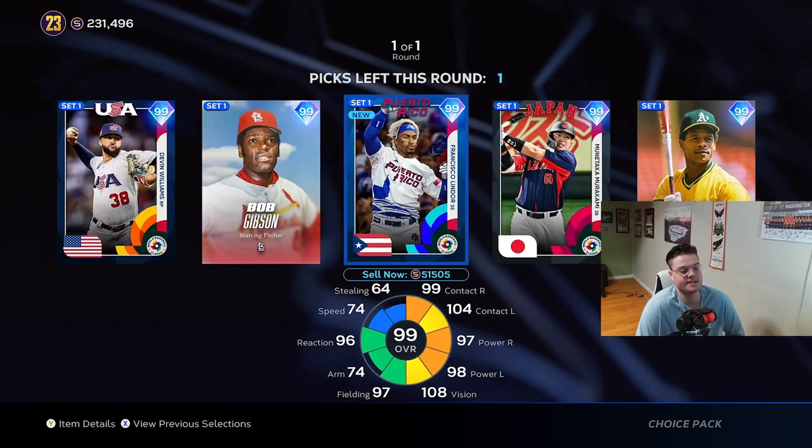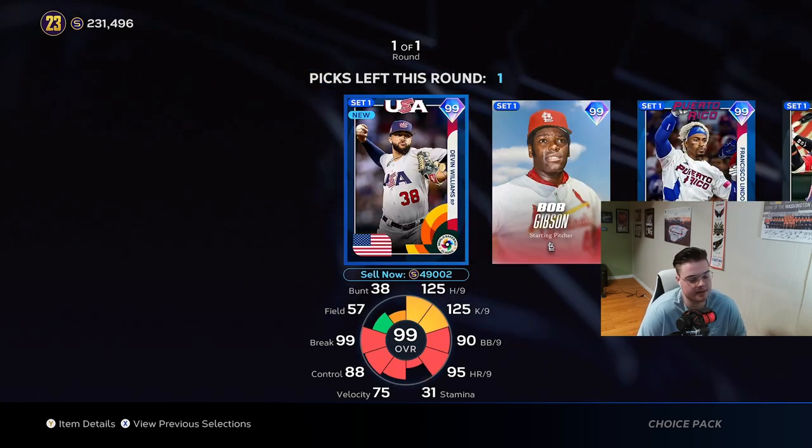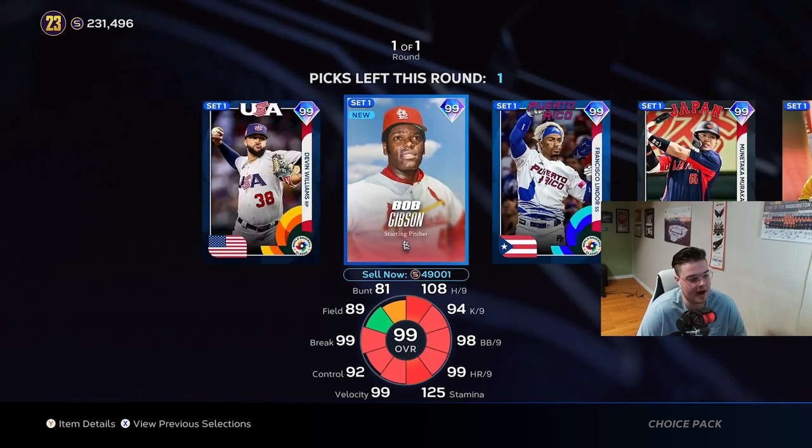The reason why I'm not going Francisco is we have a pretty decent shortstop in Bo, as well as Yoan Moncada at second. And I was thinking about Devin, and I still kind of want to, but I've just never been good at pitching with Devin Williams cards. And I think Rickey Henderson has a terrible swing. So, yep, Bob Gibson it is, boys.